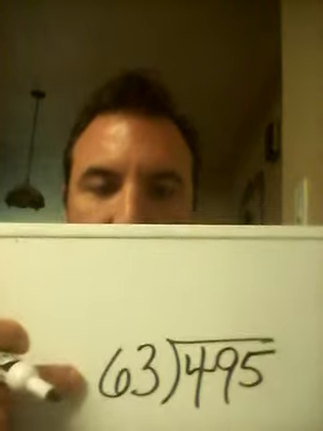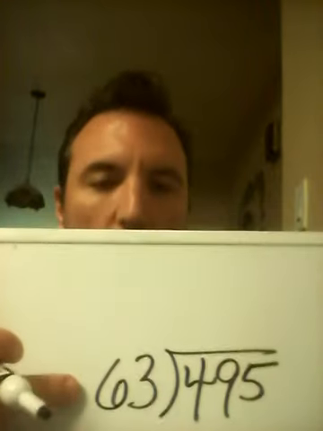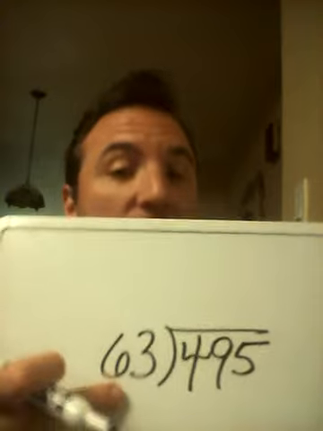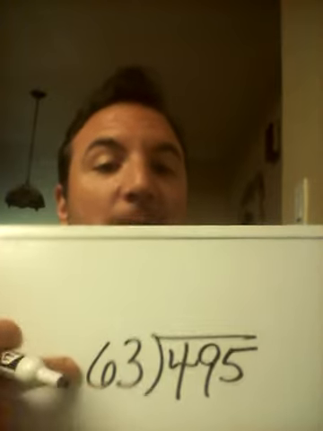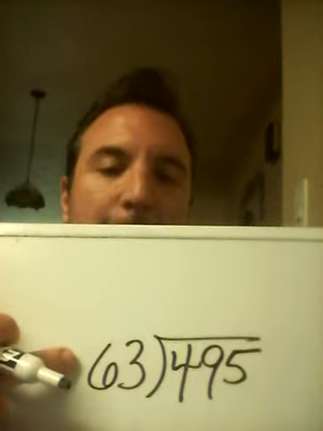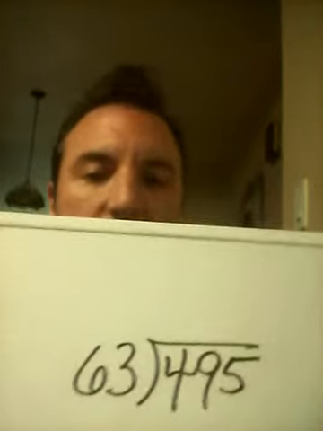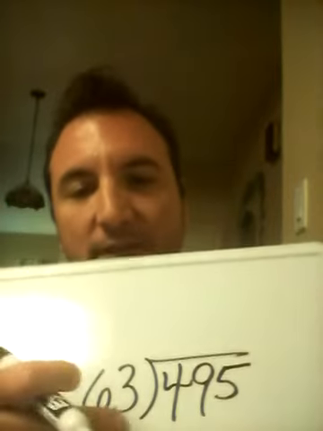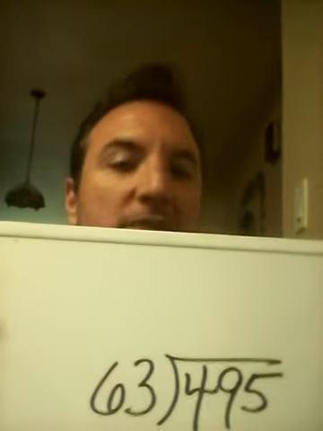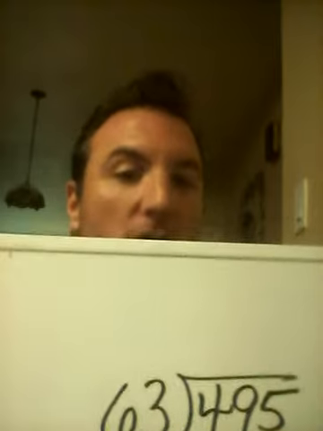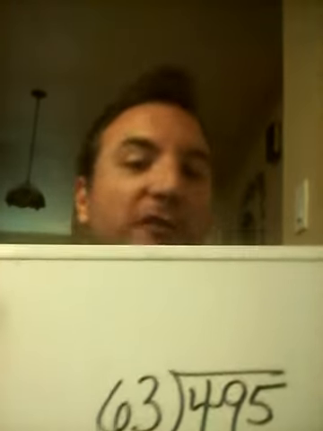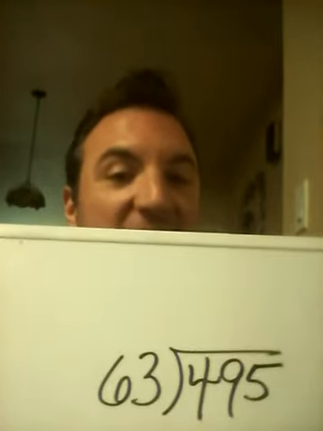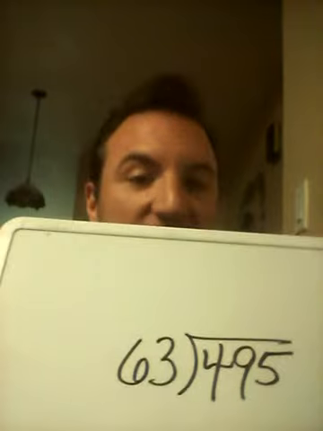All right, the first thing we're going to do is look at the divisor, 63. We're going to take that number and we're going to round it. Now, since it's a two-digit number, we know the highest place value it has is the tens place. The 6 is really a 60. So the question becomes, what does 63 round to the nearest 10? Well, if you do your little rule of 5 to the sky, 4 to the floor, you will see that 63 rounds down to 60.